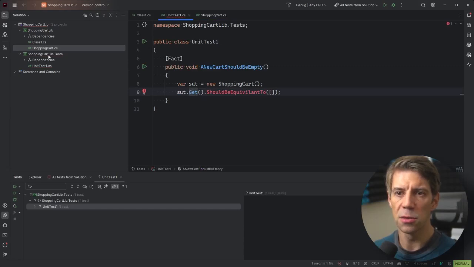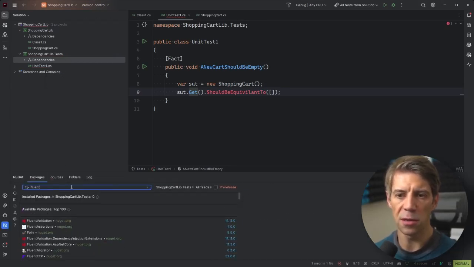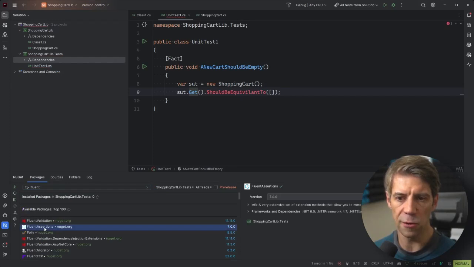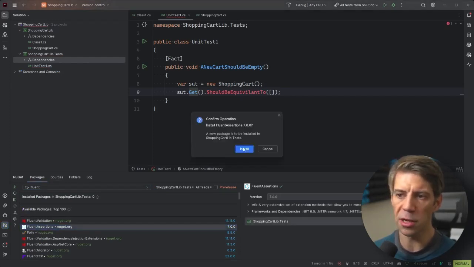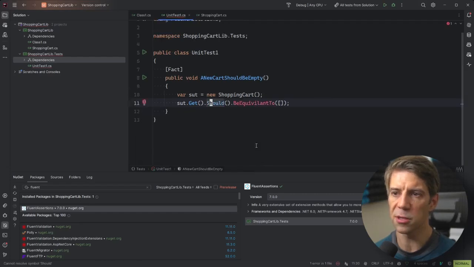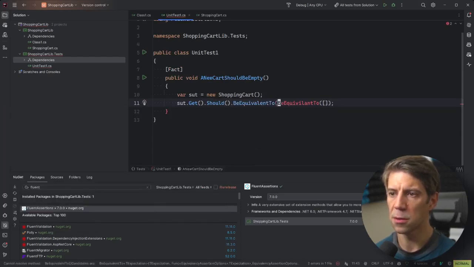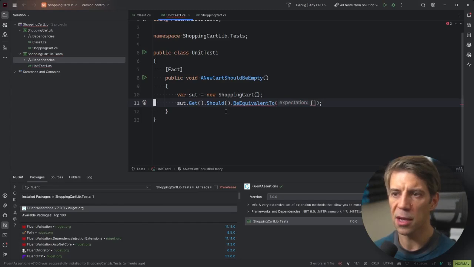Now I actually use a NuGet package, and again, we're going to talk about NuGet packages later, but if I right click and say manage NuGet packages, for now, I use a library called Fluent Assertions for my asserts. So let's do that. Very popular library, I would highly recommend. And this gives a nice Fluent syntax, and I did this wrong, it's actually that. And if I do Alt-Enter to import the references, and it's still not showing, I've probably spelled that wrong, be equivalent to. Okay, so that's there.